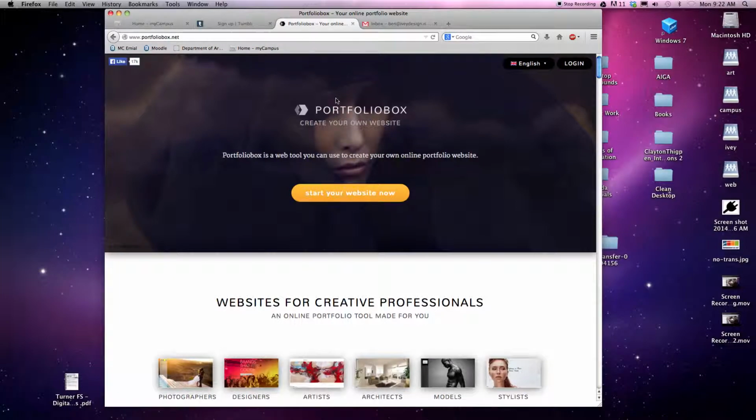Both of these I've chosen because they're free services, they're easy and intuitive to use, they're also very popular, and they're free, so once you're finished with this, if you decide you don't want to use it, it won't cost you anything, and you can deactivate your account easily that way as well.